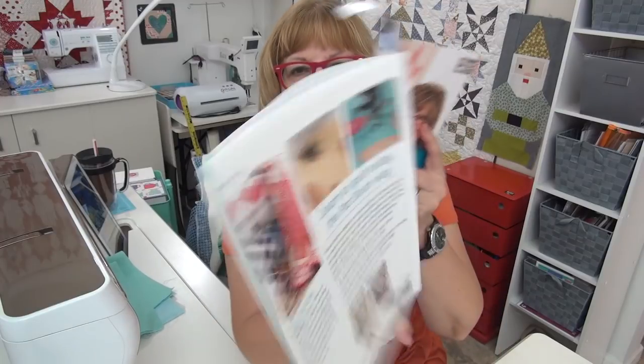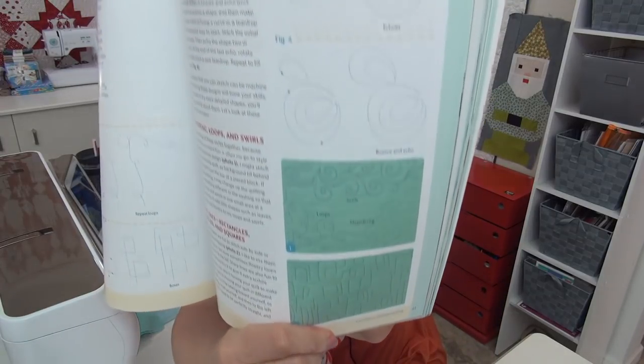And we're going to keep it so amazingly simple, because one of the things, and I show you a bunch of different basic shapes in the book. But what I want you to do is think about building yourself a toolbox of basic shapes. These are like go-to shapes, so that you don't have to think too much about what it is that you're going to quilt.